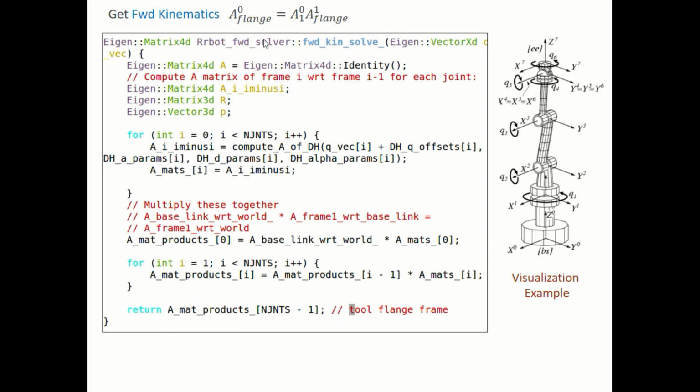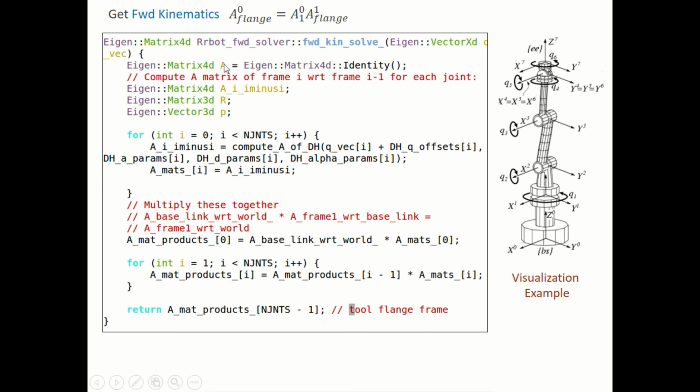So in this same code, we have this method called FwdKins solver. Okay, this is the name of the function. And here we're going to be taking the A's. This is CVEC.